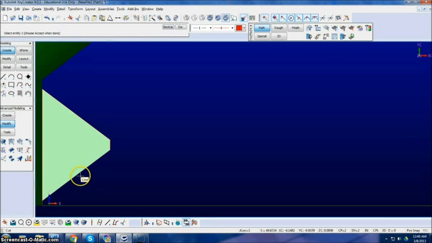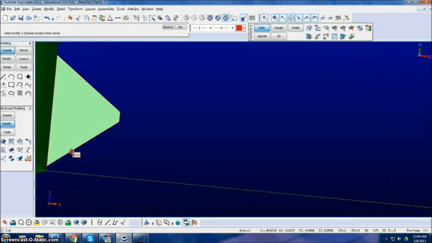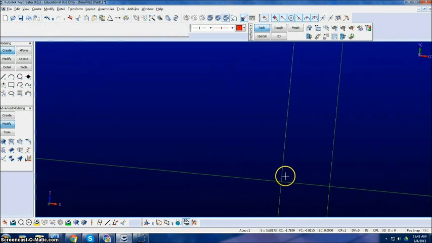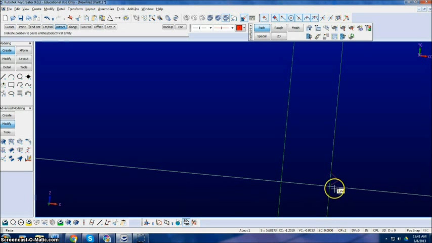Just single line for this. Line. So my base position was the bottom, and now I'm going to paste it at the intersection of this line and that line.